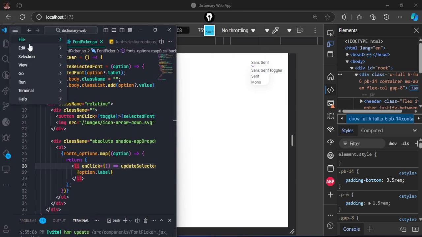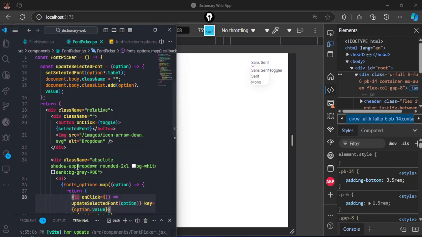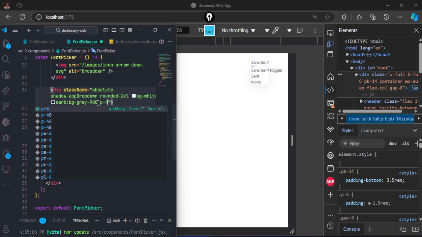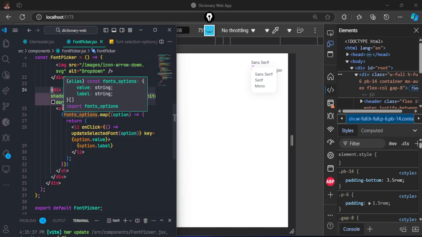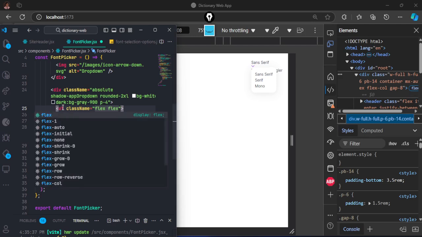So let me move this to this side so that we can see what is going on. And let me go to my VS Code. Under the view, let's use word wrap so that it moves some of our text to the next line like that. So we need padding around that 4 like this, and once it's done loading, then we're going to have enough space here like that. Then the other thing we need to do is this UL. So we need to style this UL. We need to display it as a flex column like this.